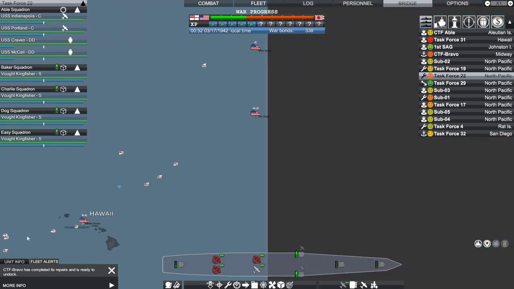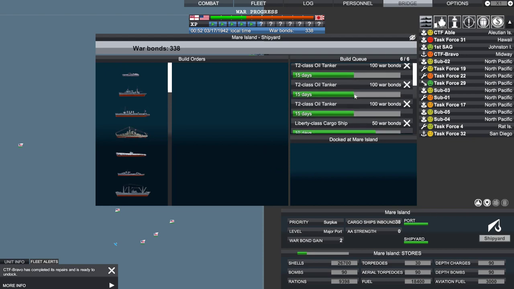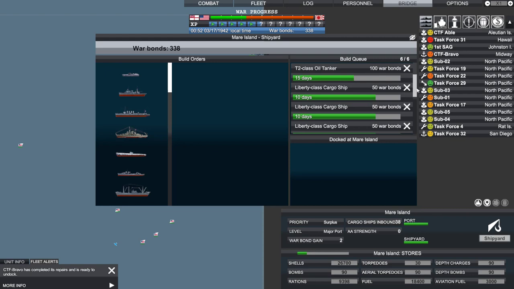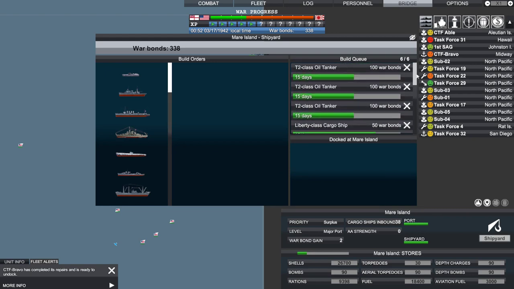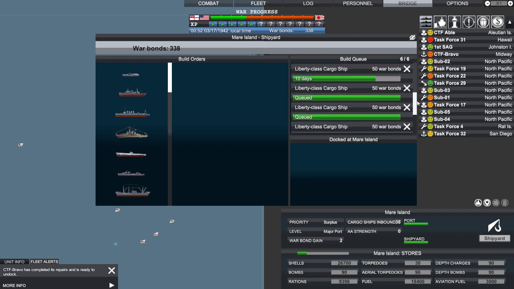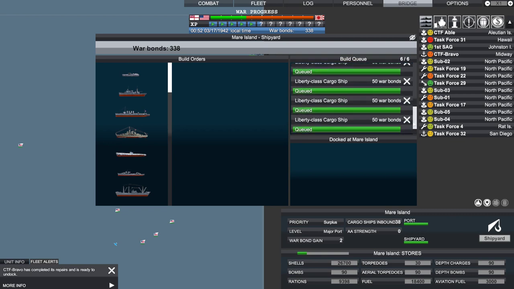And there's been some comments as well, some repeated urgent requests, I would say, that I build enough cargo ships. So right now we have this group going on over here, these Liberties and the oil tankers. And I just realized, I don't know why I missed this before, that we only have a build queue of 6 spots available. Which means that 5 of these ships are not being built right now.